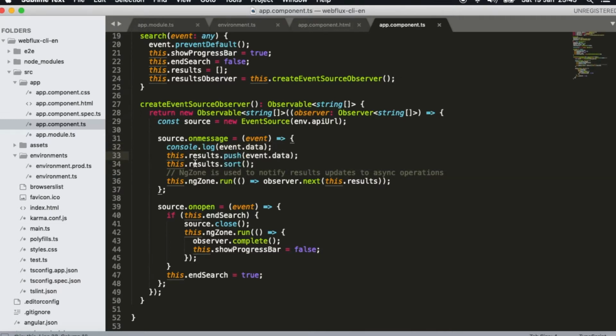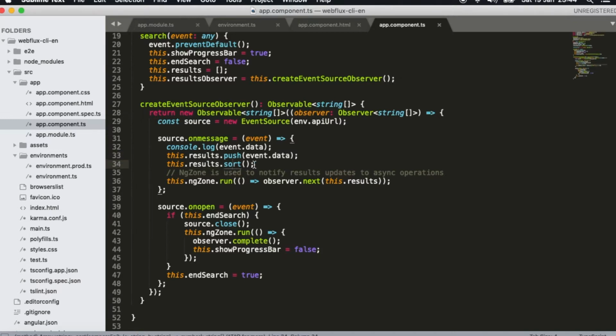And then every time we get a new message, we just call results.push(event.data). So here in event.data is exactly that string that we were going to get from the server with the price and the supplier's name. So we add this to our results array.